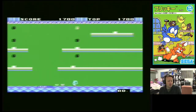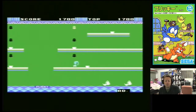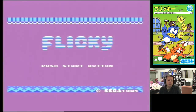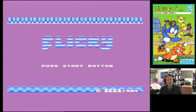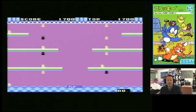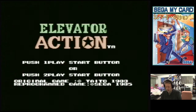All right, last game to try is the card game, Elevator Action. The championship boxing was actually listed as not working. I forgot about that, but I've got the box and the manual and the cart, and I needed a cartridge shell for my multi-card that I have for this anyway, so all good, and I'll get another loose copy to complete that copy off another time, and we'll have a gameplay at a later stage. So, all right, let's try the card game. Okay, worked first go, Elevator Action for the Sega. It'll be interesting to see what this is like.